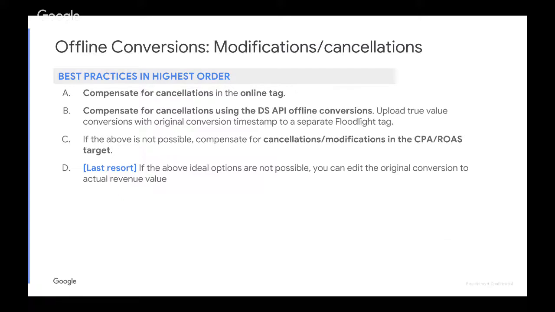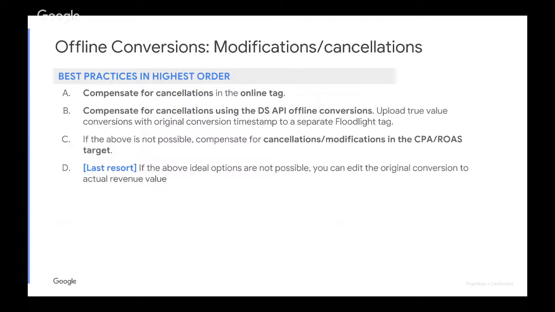In terms of modifications, this is something that doesn't come up very often. However, you might have a business need for it. We do recommend that you do not make modifications where possible. But what we've put here is, in the highest order, how you should be making modifications to your conversions. So ideally, you want to be doing this on your online tag, whether this is on your site that you need to make a certain modification to a user or a basket value, to do this on the site and make DS pull that value in.